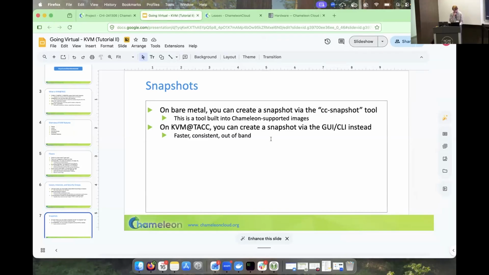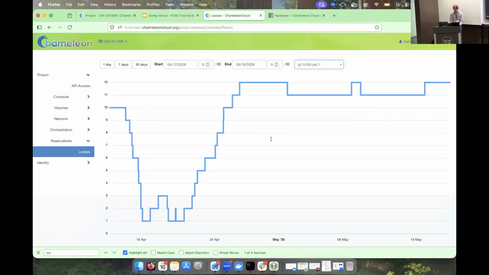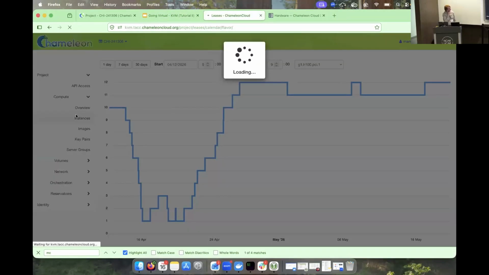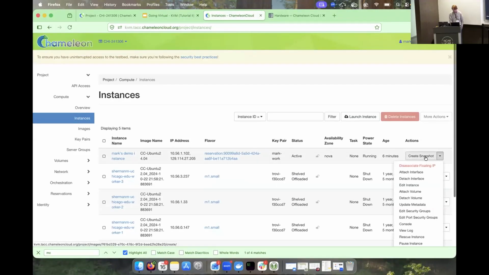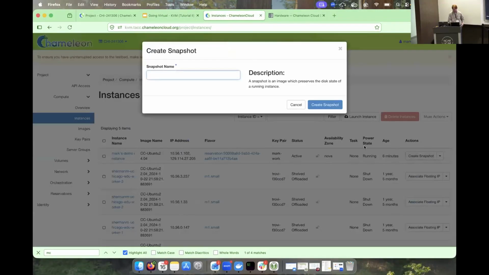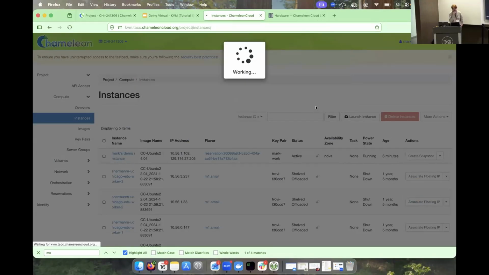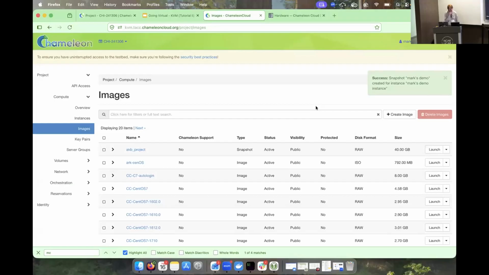But on KVM, we have this more consistent out-of-band snapshot that the hypervisor uses. So from the web dashboard here, if I go back to my instance, there's an action, and it's the first one that it shows me, create a snapshot. So I'll say this is Mark's demo. And this runs pretty much instantly, I believe.